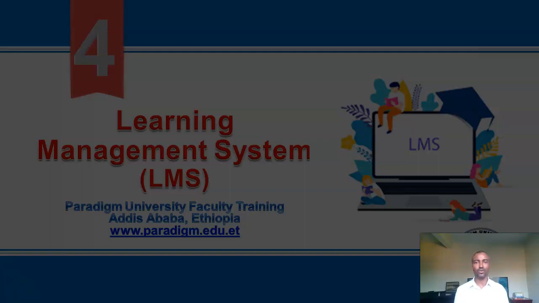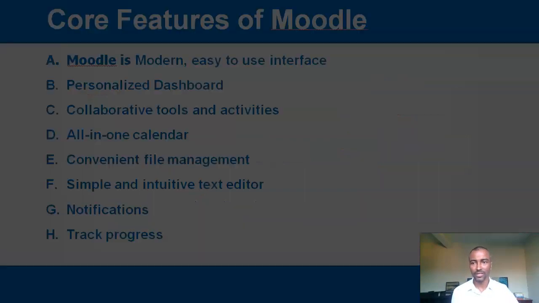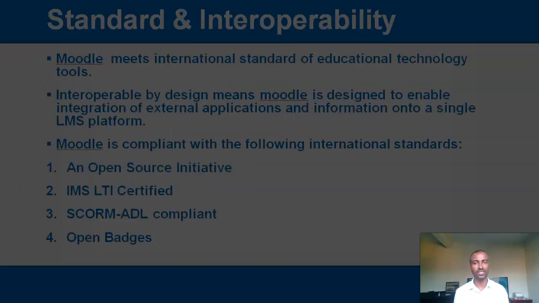Let's begin with the core features. Core features of Moodle. These are some of the features which we have seen last time, if you remember, like this: personalized, collaborative, calendars, convenient file management, simple to use, have notifications, and track progress. And let's continue with the other important feature that Moodle or Learning Management System provide us. That's called its standard nature and interoperability.